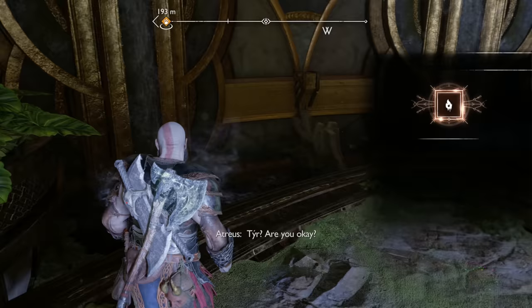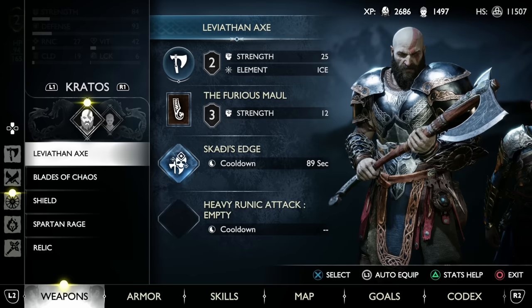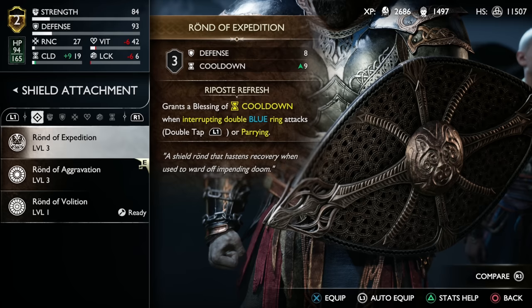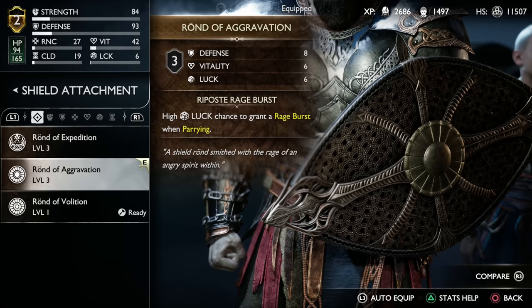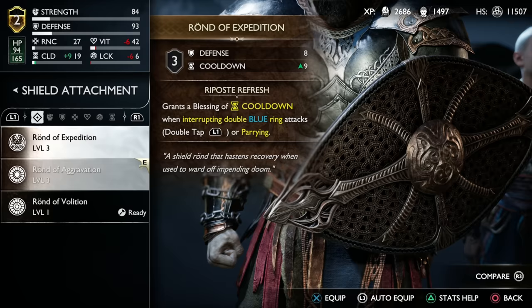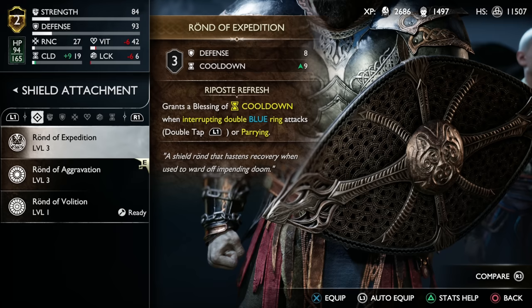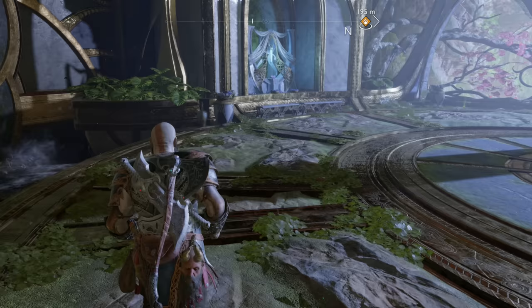Which I feel is fair. Here? Are you okay? Oh, frozen flame. There we go. Also, there's a shield here. Shield attachment, the Rod of Expedition. Right now we have aggravation that's giving vitality and a little bit of luck to grant a rage burst when parrying, which is fine. Defense 8. I think the cooldown buff here is really nice. Grants a blessing of cooldown when interrupting double blue ring attacks or parrying. So I think cooldown stuff is kind of nice, so we can be using everything else more frequently.